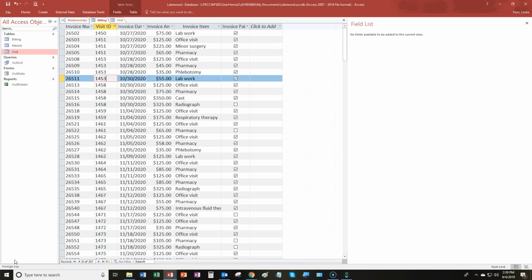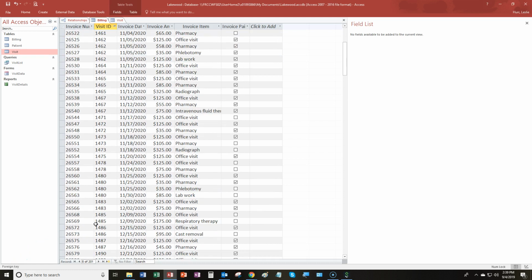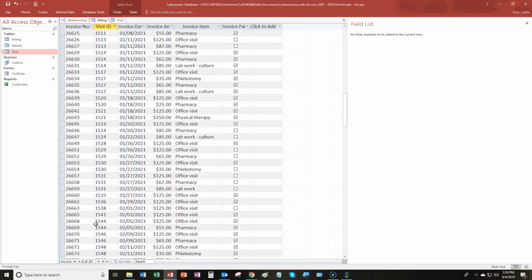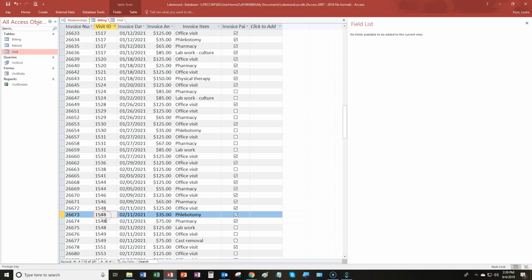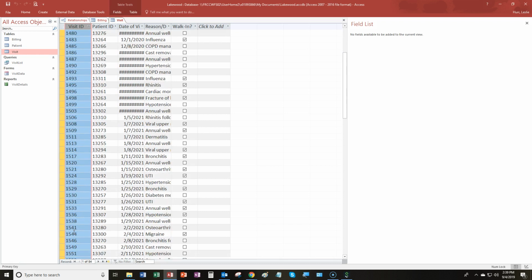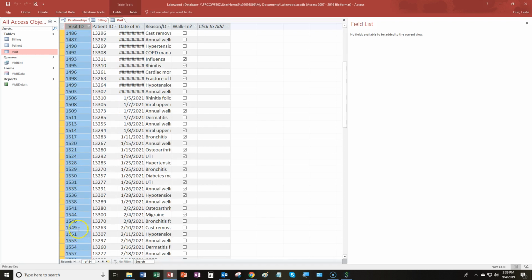This can take a little bit of time and can be frustrating. As it turns out, I have discovered that 1548 here in the billing table, if you look down here for 1548, it doesn't exist.